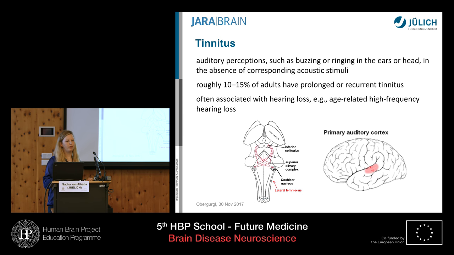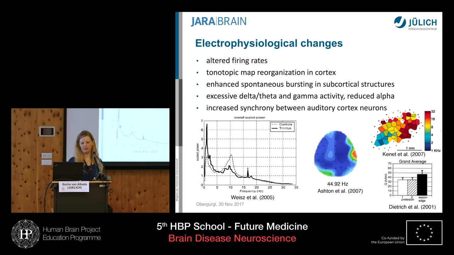And while there can be changes in the peripheral auditory system, there are usually central changes in lots of structures of the auditory system, like in the brainstem, the cochlear nucleus, the superior olivary complex, inferior colliculus, then also in the auditory thalamus and in the auditory cortex, where there is not only primary auditory cortex, there are several areas. And in addition, the limbic system tends to be affected, so there are lots of emotional aspects of tinnitus because it's very annoying and people start being desperate to get rid of it, and so there are also changes in the limbic system.